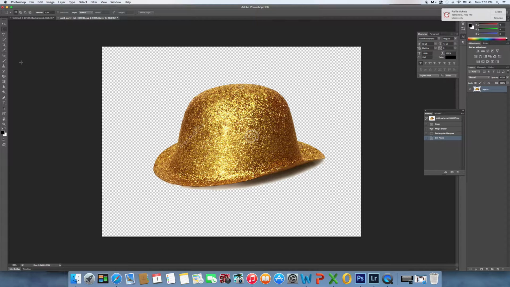So we're going to go over to, let's see, where am I at? Here we go. Okay, so this is the either lasso, polygon, or magnetic. So what I use is a polygon, all right? And once you've clicked on that polygon, you click once right on the edge, and then you just drag and click.